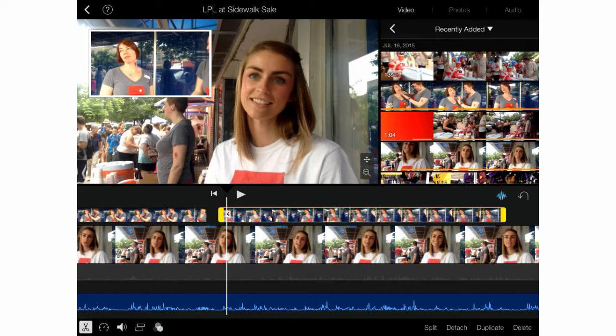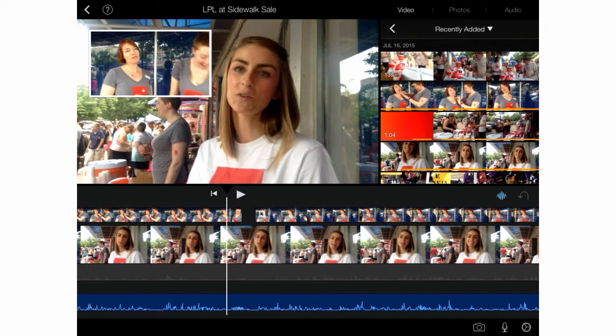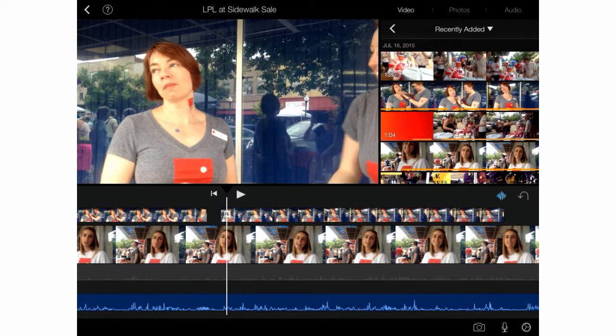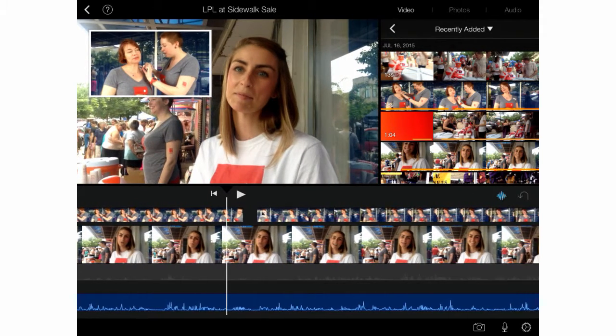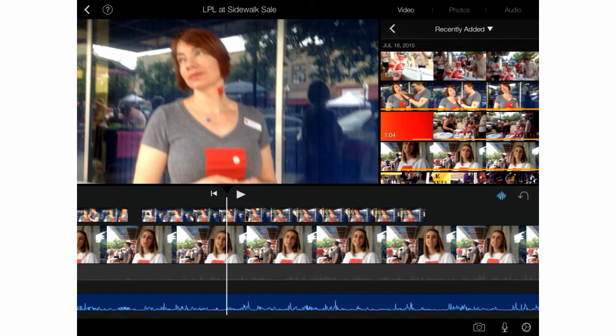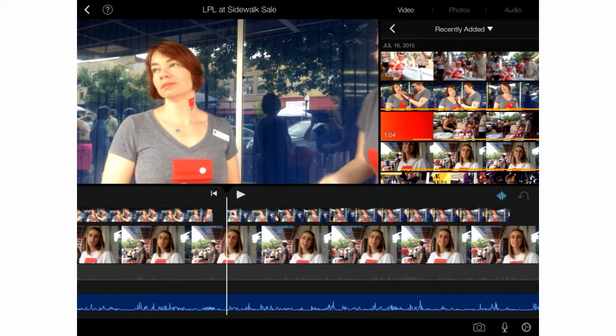If I select that, and then this first option here, it basically allows me to switch from the interview as my A roll to this video as my A roll. So we go from the picture-in-picture to just the tattoo, see the full tattoo. So that's kind of how you can use that picture-in-picture technique.